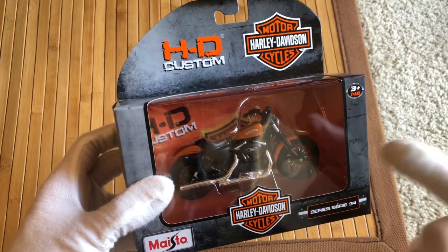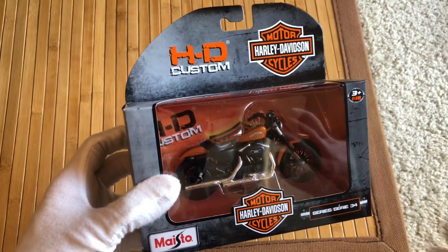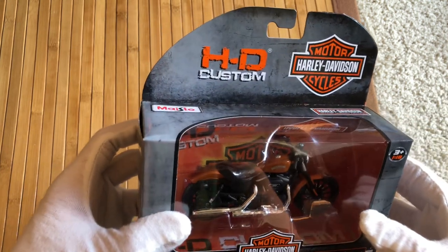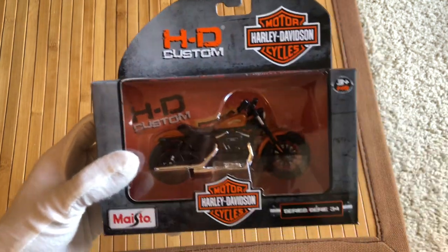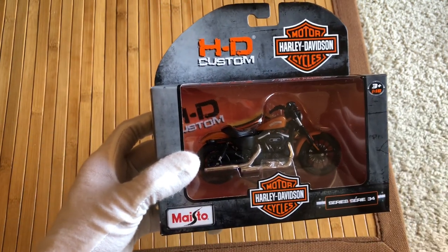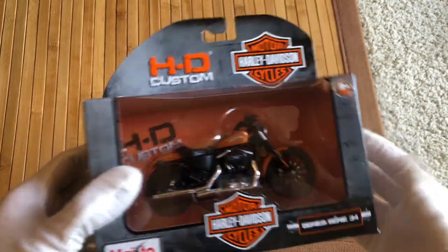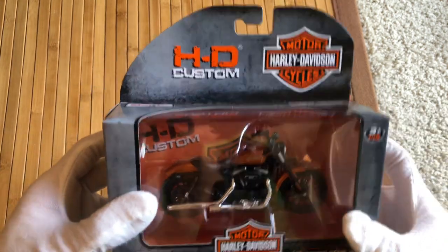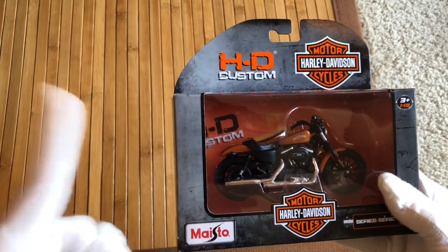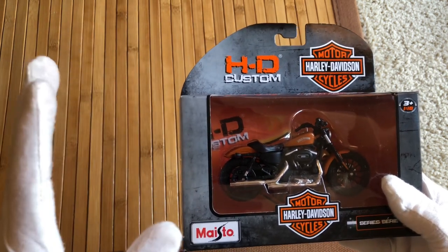A lot of motorcycle vehicles — not accessories, but actual vehicles — can run anywhere from 50 to 100 bucks, even if you buy them as part of a toy line — very expensive. Retro ones can also be super expensive. But if you haven't already, check out my Captain Planet Retro EcoCycle. I got that one for an amazing price on eBay, brand new, and that's an example of an amazing value.